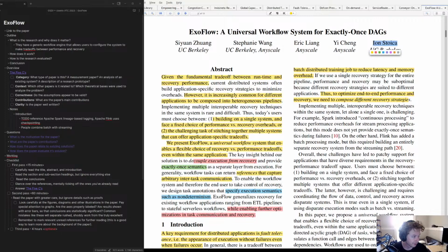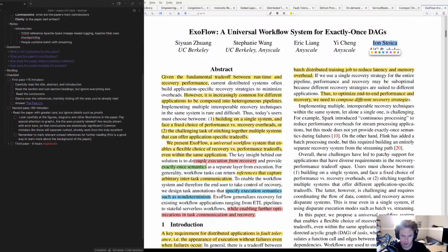I'm just looking at the article about Apache Spark that came out in, looks like 2016. So anyways, these frameworks are all related.